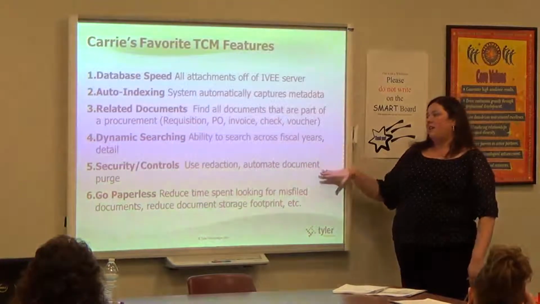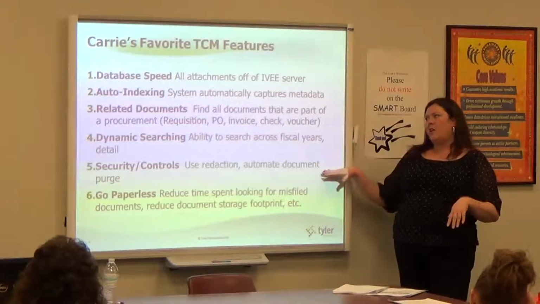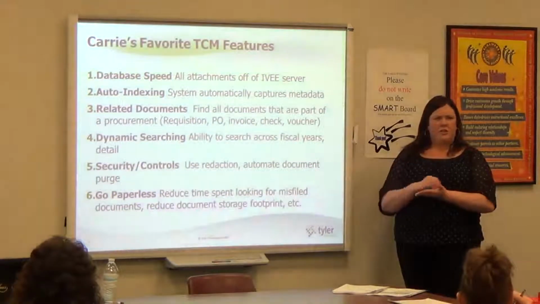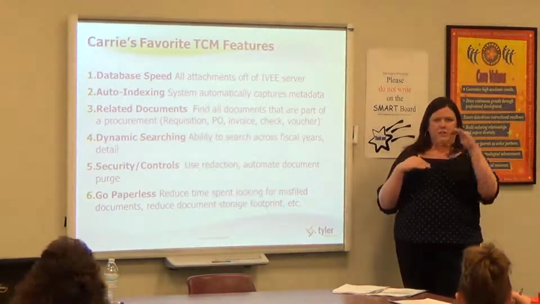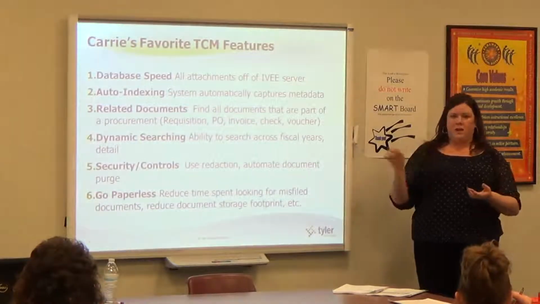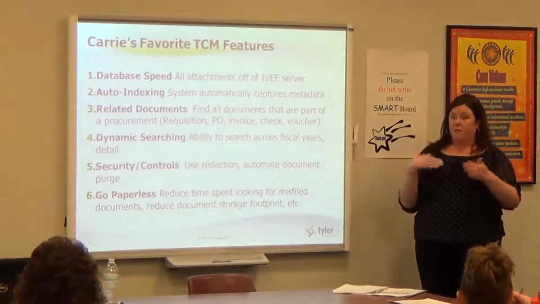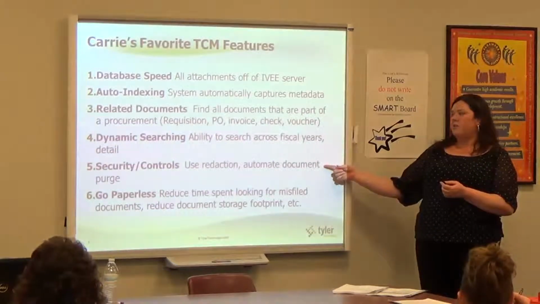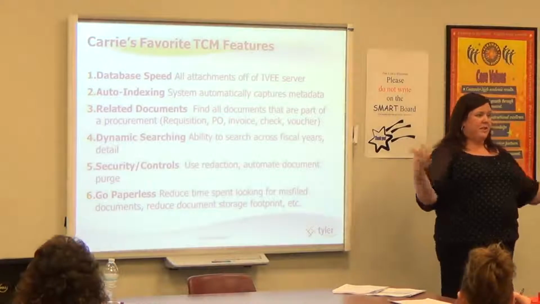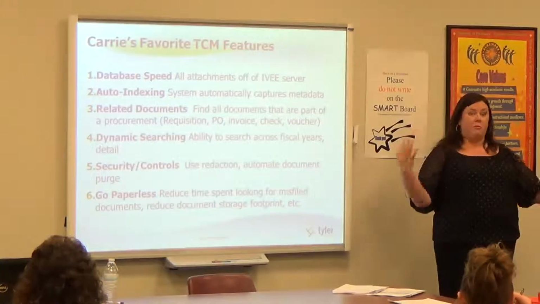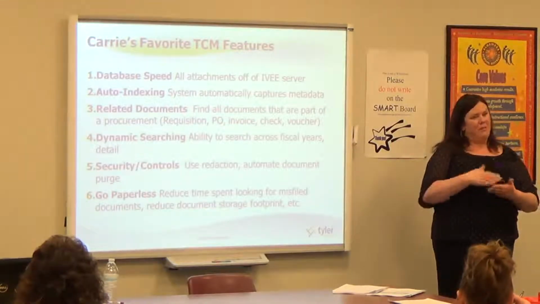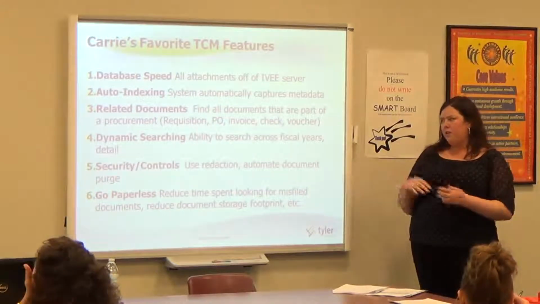The other thing that's really helpful for this conversation, I think, is the security. You can use redaction on the document. And you guys know what redaction is, right? You can black out information, and only certain security levels can see through the redaction. So if for some reason you wanted to print out the full social security number, but you wanted it to be redacted for certain users. And then there's also an automated document purge. This is important with HR documents. You have certain documents you have to hold on to for a certain number of years and certain ones that you have to get rid of after a certain number of years. TCM has the functionality for scheduling that retention by document type. And then of course there's the benefit of going paperless.